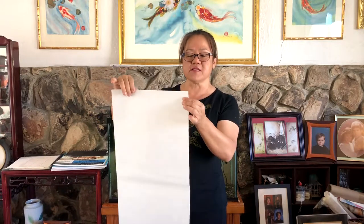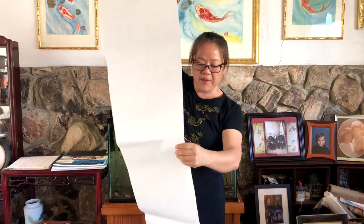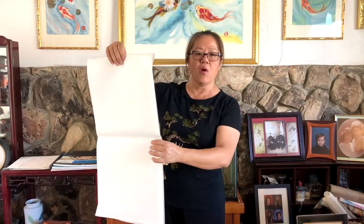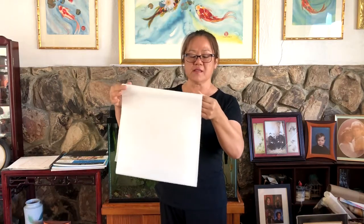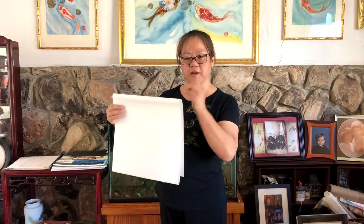This is a single orchid pavilion paper. Single is very easy to use, and there's also double. It comes in a big long sheet and you cut it accordingly. Find a mat that you want to use, find the right size, and you can cut it with scissors or crease it first and then use a ruler to measure your dimensions. Single or double shin is what you want to use for getting used to the paper, because if you jump around you won't learn how to control your water.